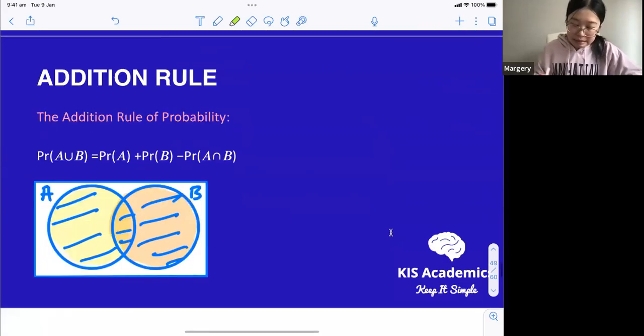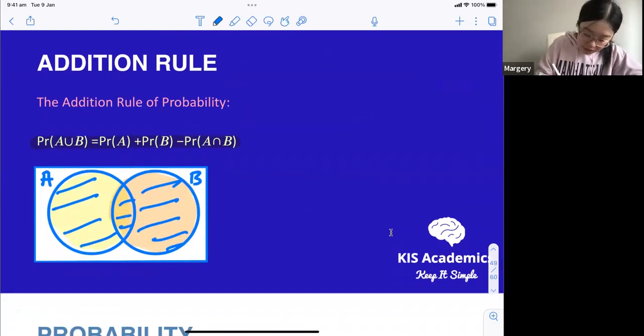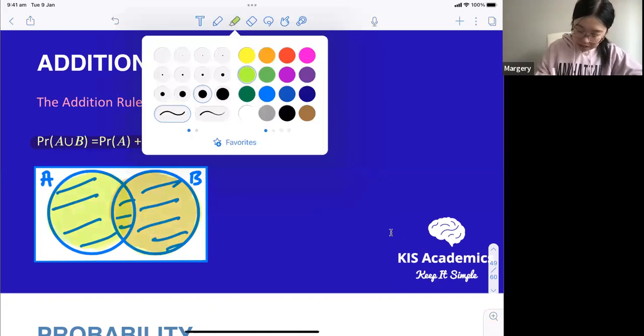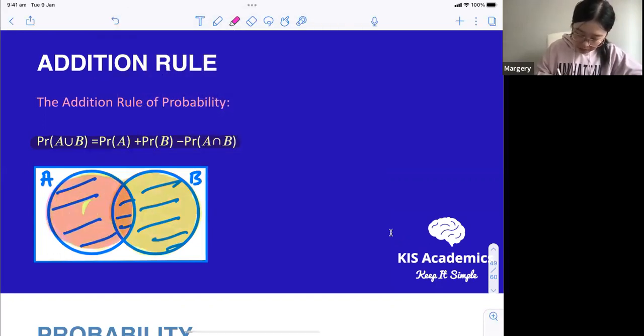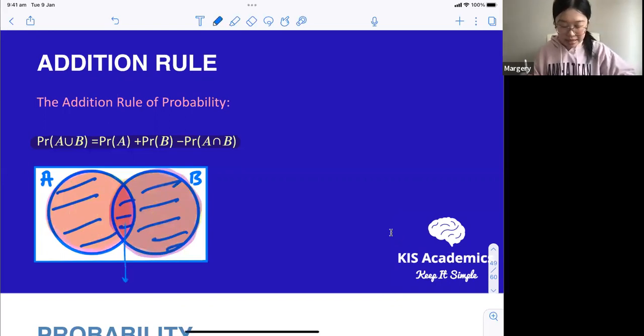The next rule we're going to talk about is our addition rule. The addition rule is stated over here: the probability of A union B is equal to the probability of A plus the probability of B minus the probability of A and B. When we're talking about A union B, this refers to A or B. If we shade this region in our Venn diagram, A or B looks like this over here. If we have probability of A, which is this, and we add probability of B over here, you can see there's an overlap between the intersections. So when we add A and B, we actually get two intersections, but A union B is A or B, so that only includes one intersection. That's why we need to subtract A intersection B in order to have A union B.